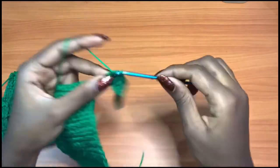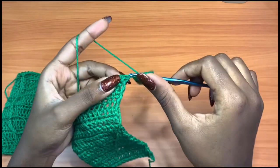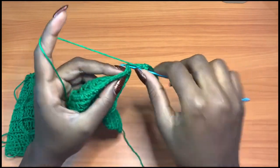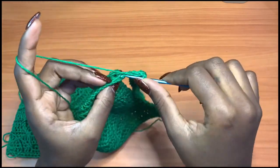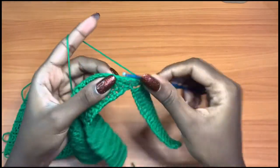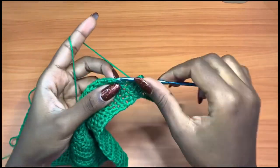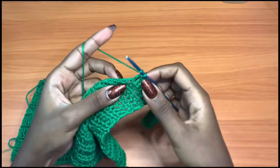So the extra 20 chains that we have on the side of our top are to go towards the rib cage to hold towards the back of our top. And now we are here. We are going to go into each and every stitch with one double crochet. I'm going to make sure I grab all those chains that are lying around and I weave them in as I go. So one double crochet into each and every stitch below.